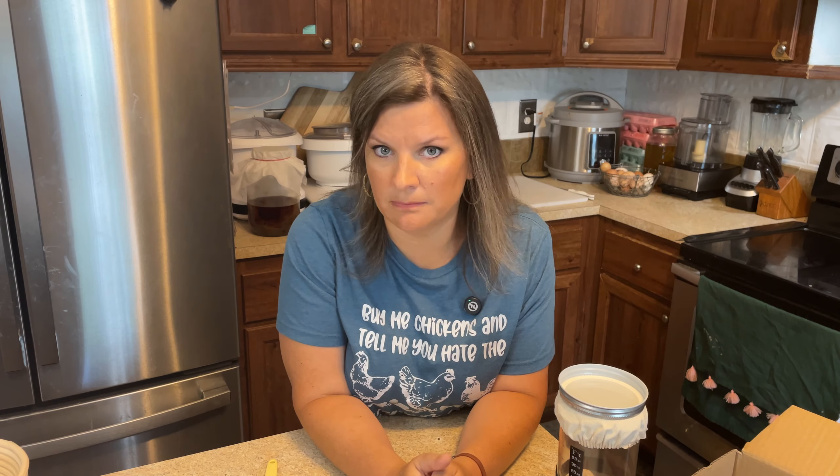I don't worry about sticking with the exact same flour. The gurus will say it can change the taste, but the majority of flour going into a sourdough recipe is whatever I choose to mill that day, not so much the starter — so I don't worry about it and I don't think you should either. Any sort of flour is going to work out just fine. Some will rise higher than others, but so long as you keep feeding and keeping it alive, it's going to do just fine.